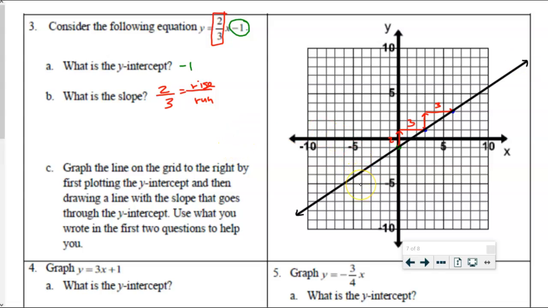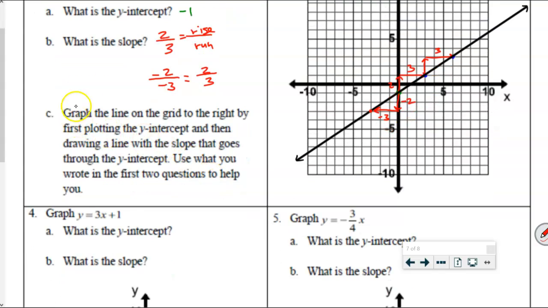Here's some ways that you can check to make sure that your line has been done correctly. What if, eyes on the screen, be careful with this, from this point to this crosshair point, what is the rise? What direction did I just go? Down, so -2. What direction am I going now for the run? Negative. What does that mean? A -2 divided by a -3. What does that simplify to be if I have a negative divided by a negative? Yeah, it's still positive. So notice that the slope is still positive. Even if we have a brain that works a little bit differently, maybe we want to read it from right to left instead of left to right, as long as you're paying attention to the directions and the signs, you're still going to say, hey, that still is a positive slope.